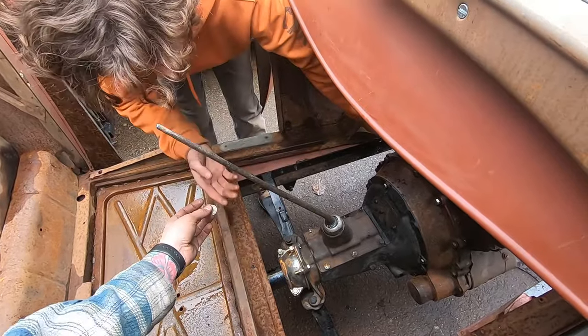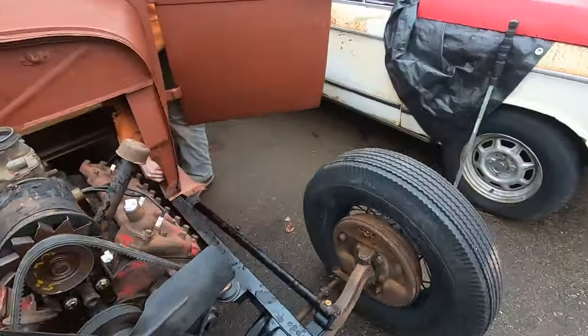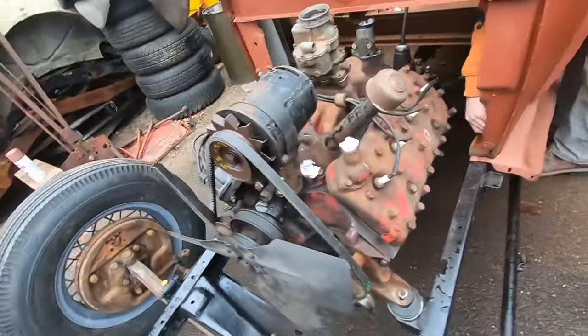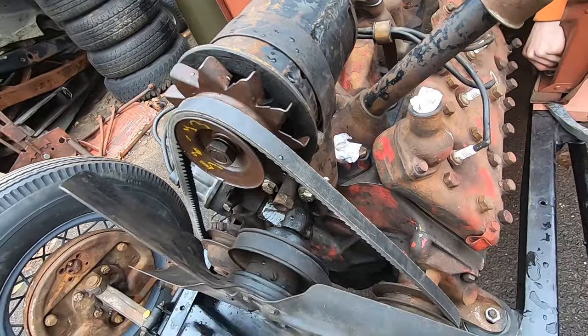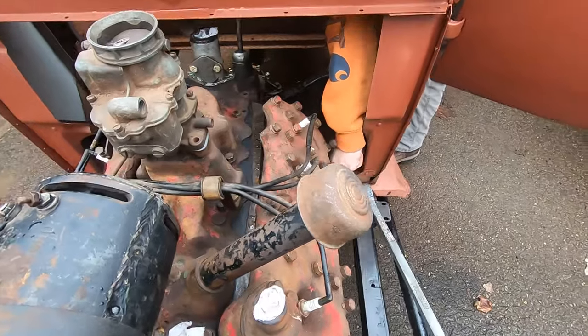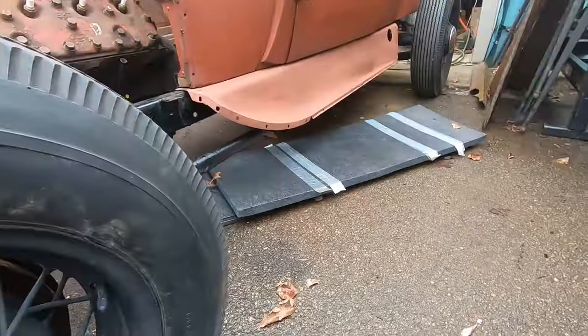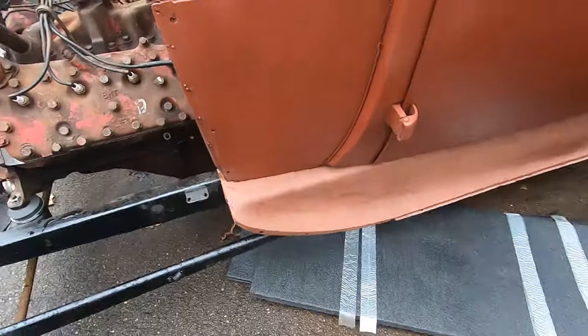Here's a nut. I'm going to work the bar on that side until you can get it in the hole. I'm not going to go crazy because I know we're close. Whoops. Can I not get it now? Yeah, but now it looks good. Like it's just coming out of the back of that. Yeah. It's just coming straight out of it.